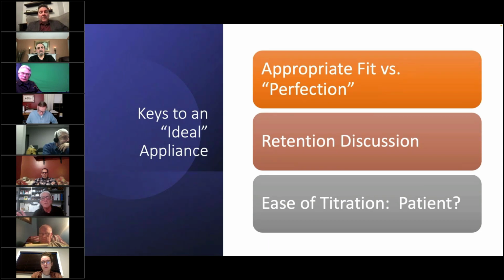The biggest problem with retainers that we make, or the biggest problem with night guards that we make, the reason that most people aren't compliant with night guards is because they're too tight. So we want the appliances only tight enough to do the job they're supposed to do. This thought that if they're fit perfectly, we're not going to get tooth movement doesn't work. There's still forces on the teeth and the appliances come off.